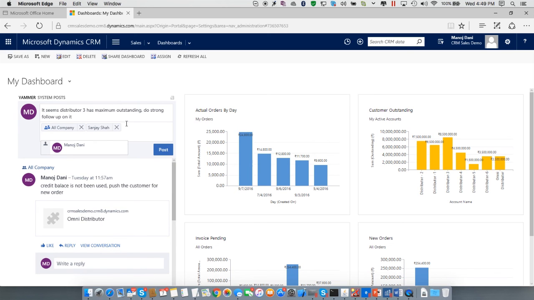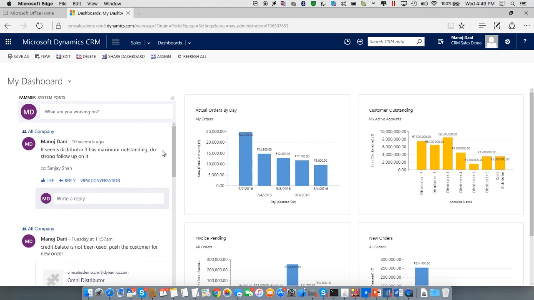He can assign this task to a specific person and say post. So from the sales head's perspective, it is very useful on the go from any device. He can look at the dashboards and start assigning work to his subordinates.